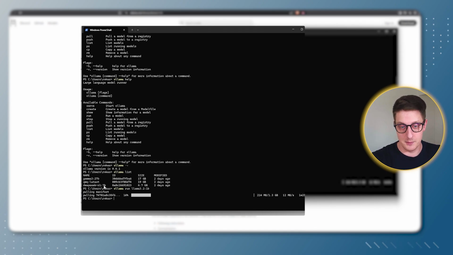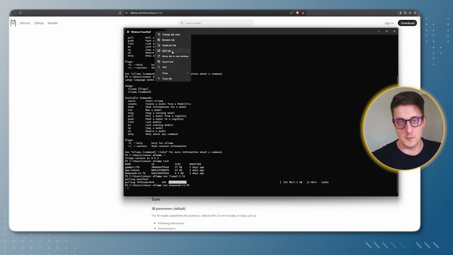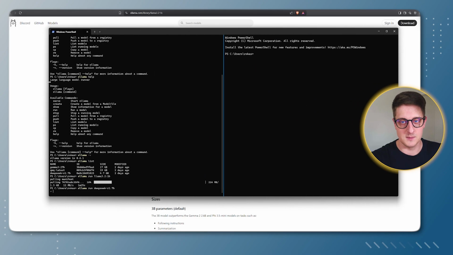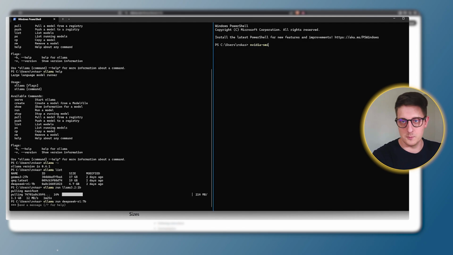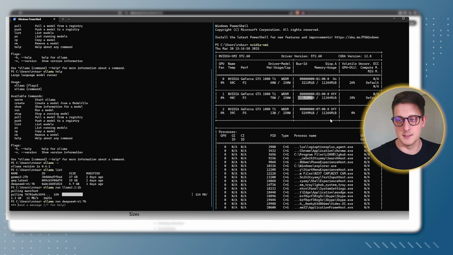Let's try, for example, DeepSeek, which is a pretty fast one. So I write ollama run deepseek, this one. It takes a little time to load this model into my GPU. In another window, I can open my GPU monitor to see how it works. Let's open nvidia-smi. I have 3 GPUs, and it is probably loaded on all of these GPUs. On Ubuntu it's a little simpler to check them, but let's see. Let's type hello, who are you?